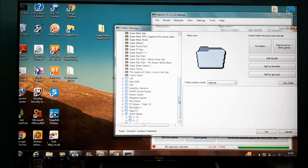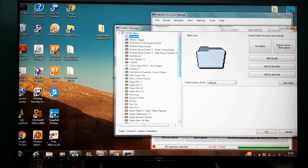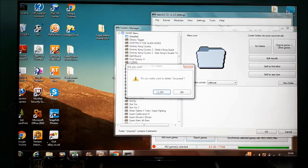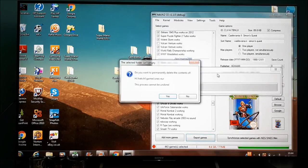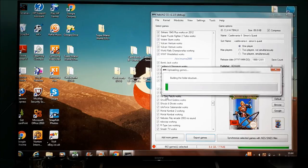And that is it. Then all I do is I go back up here. We're going to go to my unsorted folder and get rid of this now. Otherwise, that's just going to appear on the screen with nothing. And then I push OK. And then it's going to do this. And it says this process cannot be done, but it doesn't matter, because that's what I want. So we're going to do that. Wait for that. So as I said, it's building the folder structure and everything, building the menu. It takes a minute or so.